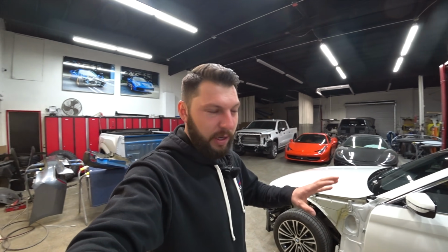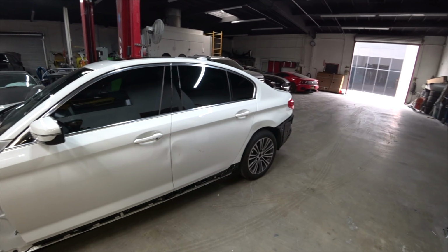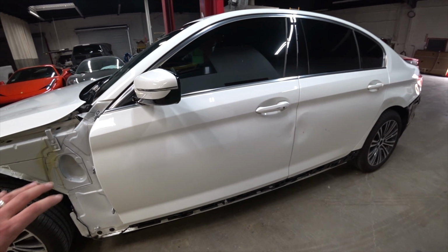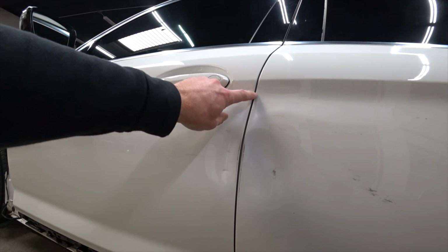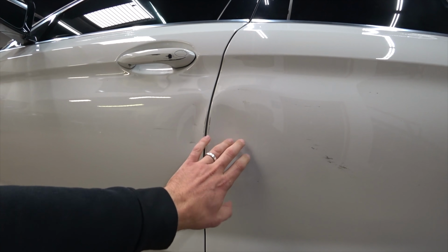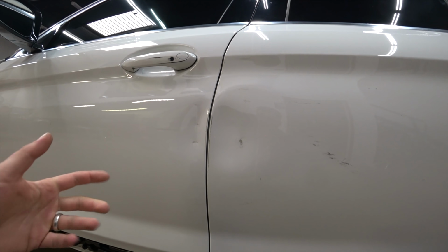Just got the BMW in the shop so we could start working on it. We're gonna start working on the doors first and work our way to the back. And let me show you exactly what's going on. We had a little side swipe, barely anything, very light damage. So the door overall is perfect, just right here and right here. And it's perfect because the body line's still straight. It's just got pushed in on the soft spot. So we're gonna heat this up real good and it should just pop out.